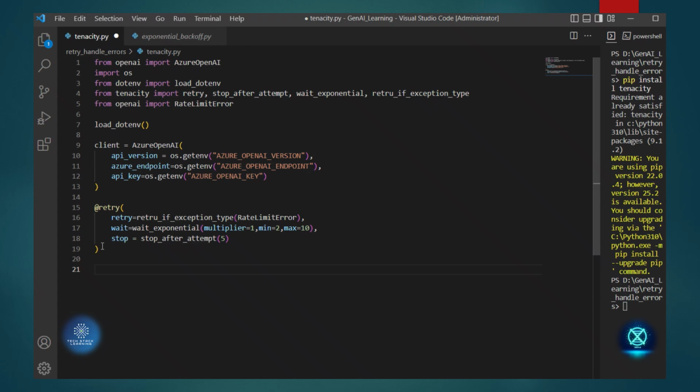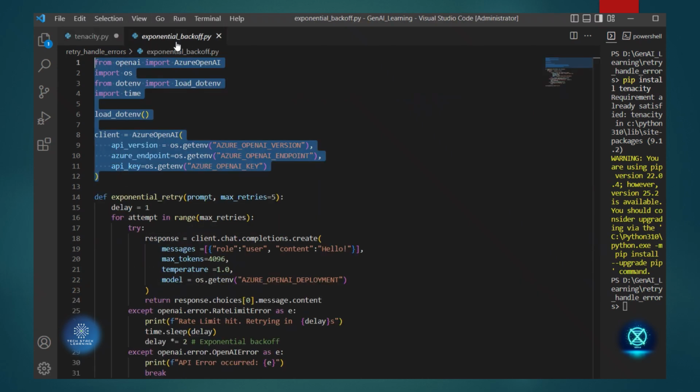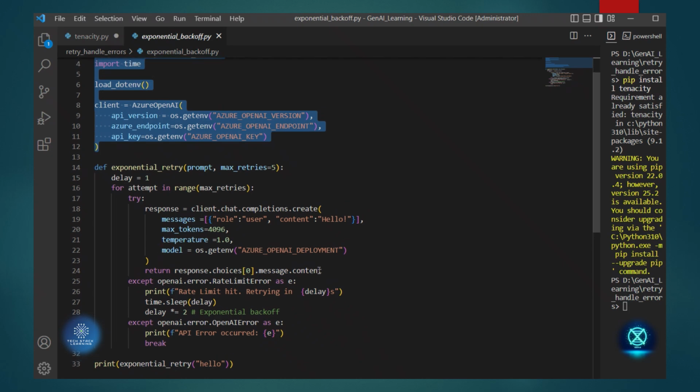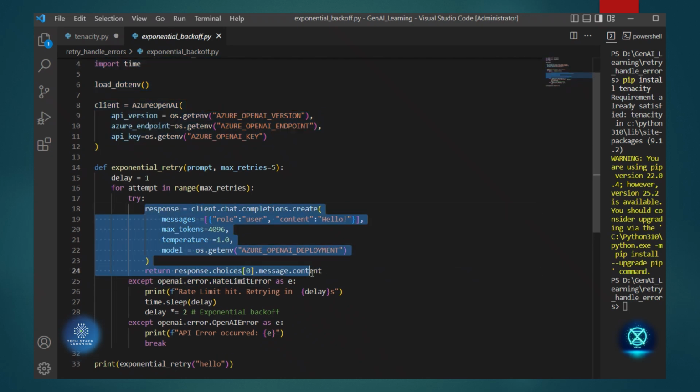Now what I'll do here is define get response of prompt. I'll just copy paste this one here.